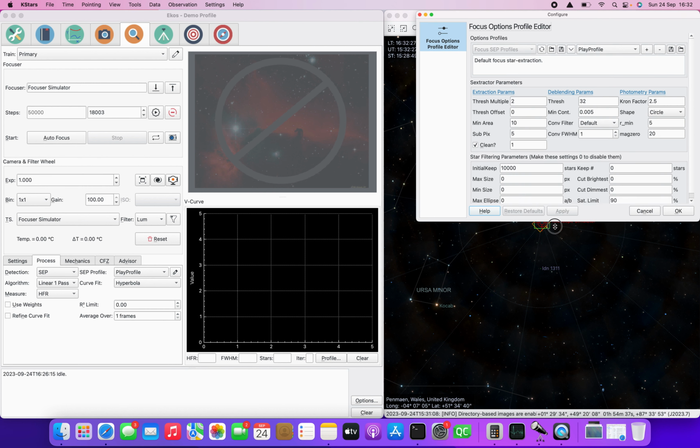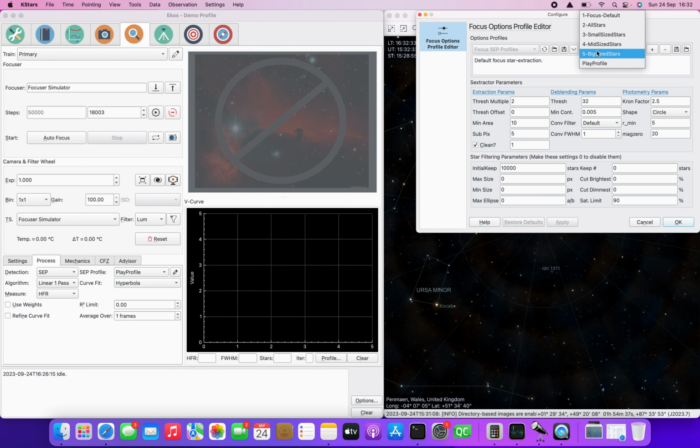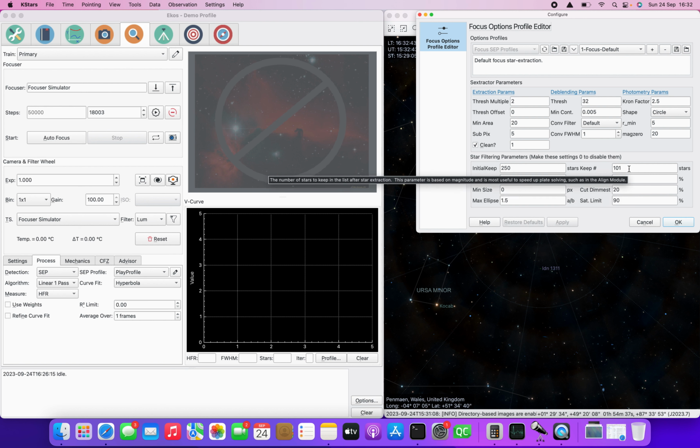Now, what I've done with this profile is, if we compare it back to the focus default, there's a lot of things that are filtering stars out in the default profile. So I guess if I just adjust those so that they're roughly the same.